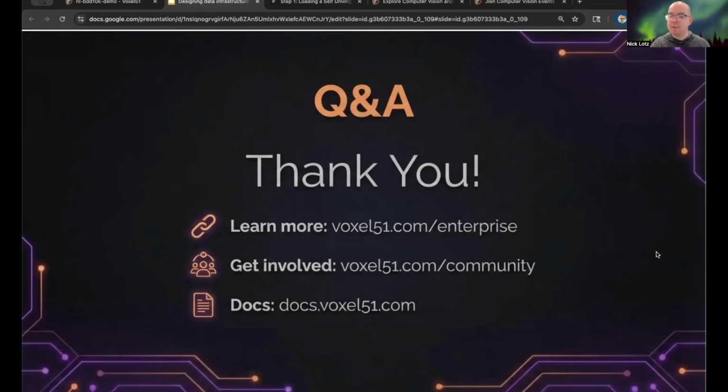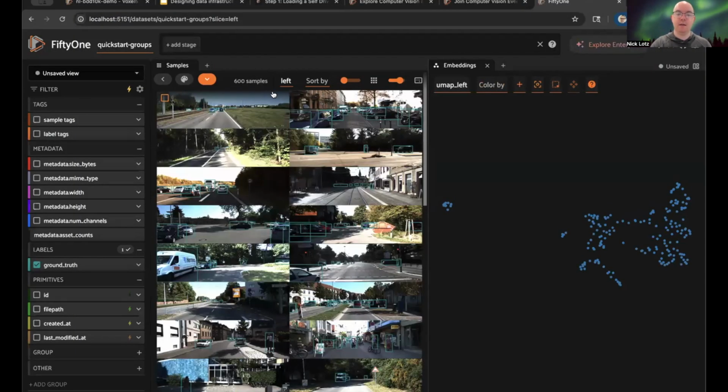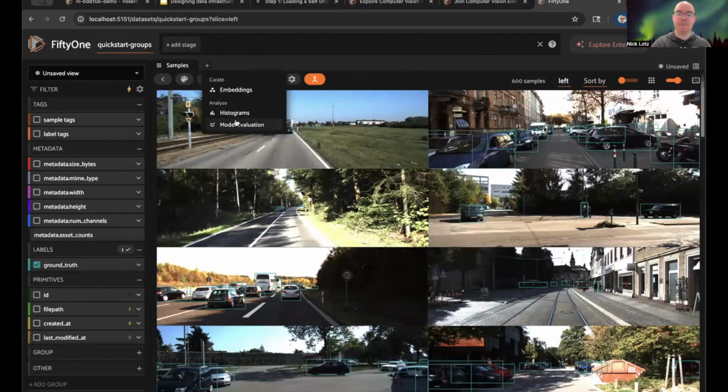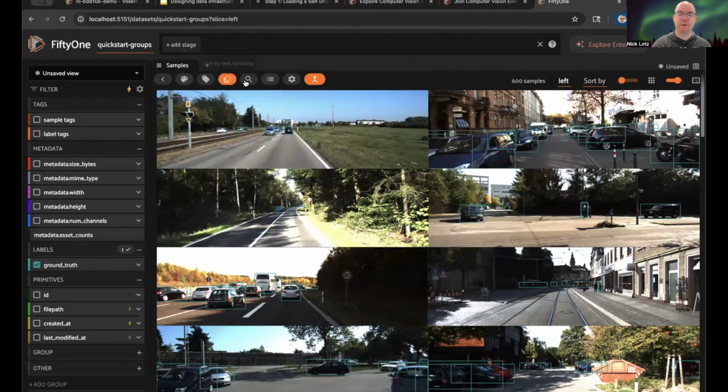Can we have custom metrics and dashboards for KPIs? Yes. This is part of the open source as well. So hopefully I still have this running. Sorry, let me go back here.